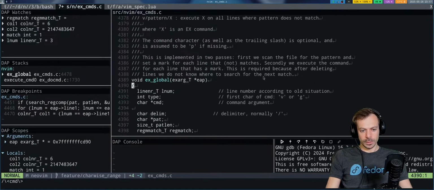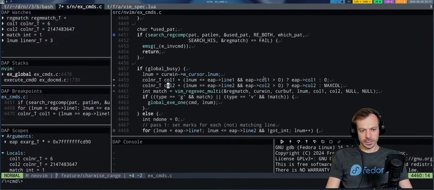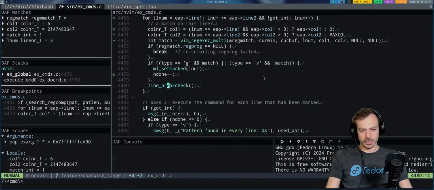X global, and the other one is global X. Global X 1.